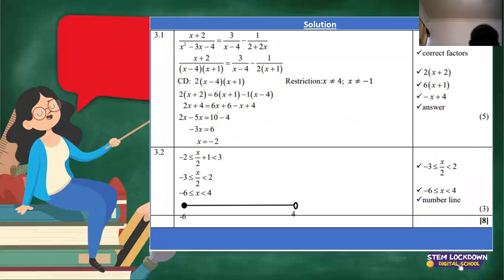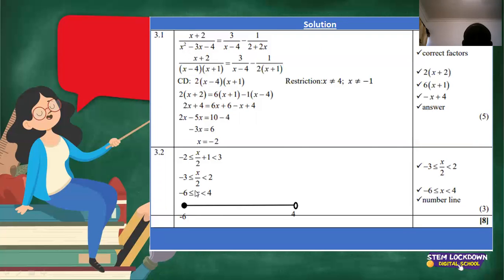So to explain again, this is our question. We move this 1 over to give us 2. We move this 1 over to give us minus 2 minus 1, which is minus 3. So we have minus 3 is less than or equal to x over 2, which is less than 2. To get rid of the 2, we multiply the right-hand side and left-hand side by 2. This one multiplied by 2 gives us x, this one gives you 4, and this one gives you negative 6. So negative 6 is less than or equal to x, and x is less than 4.